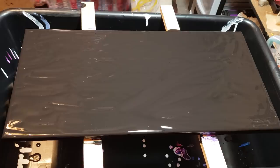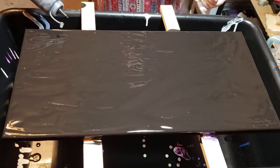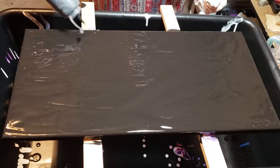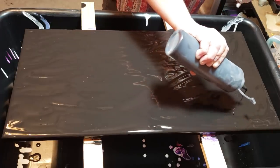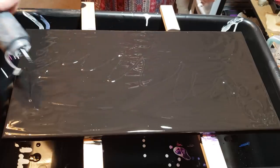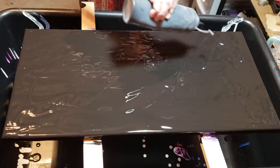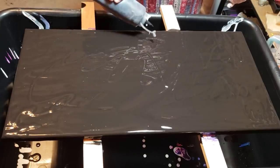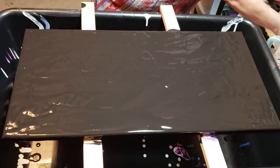All right, so I get a little bare spot. I'm sure that I have some bare spots on the other side that I can't see right now, but I'm not going to worry about those right now. Just going to add a little bit more. Who knows what's going to happen? All right, so that's that part.